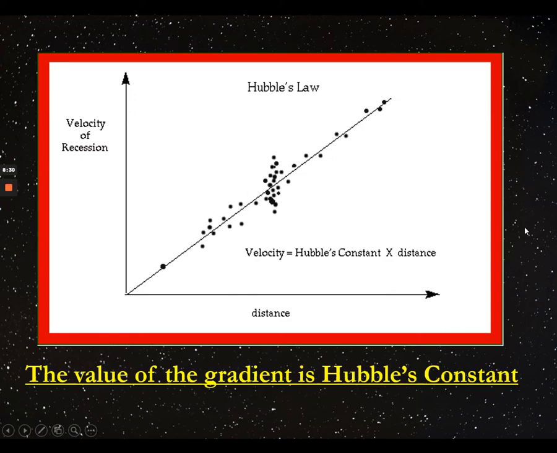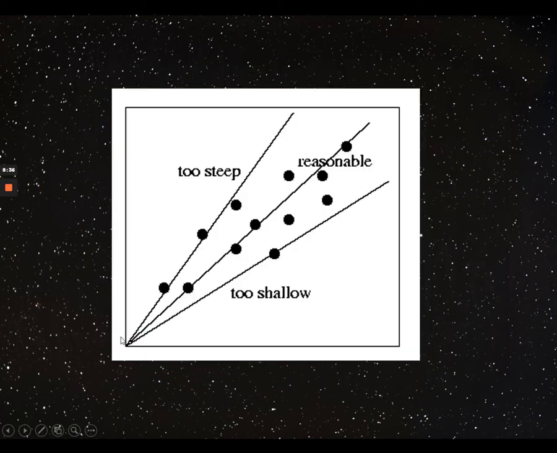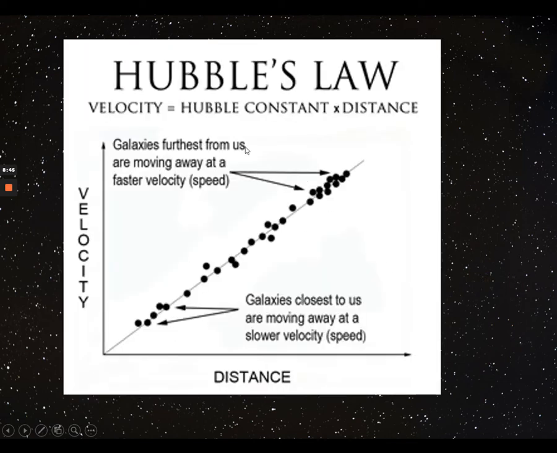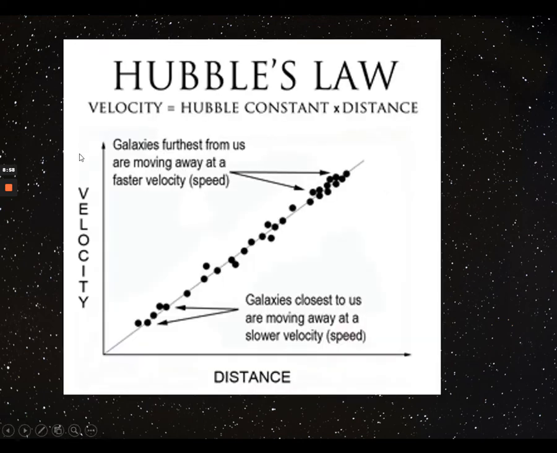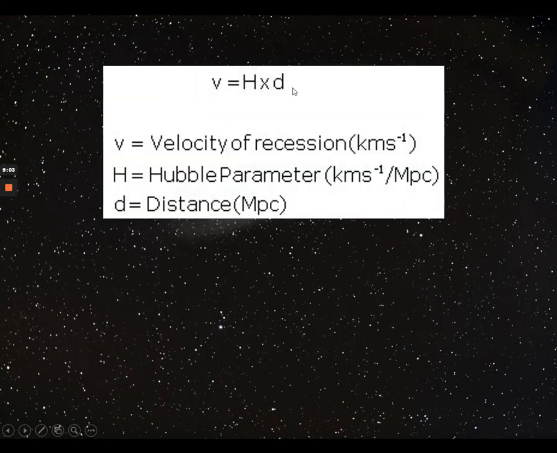So we started to get a clearer view as we looked at further out galaxies. Okay, so there's different values for what we call the Hubble constant, which is the gradient of that graph, somewhere in between those two lines, I would say. And Hubble's law came to us from that. So Hubble's law just talks about this gradient here, and it's this: your recessional velocity equals the Hubble constant multiplied by d. But if you look back at the graph, it's just v over d is your gradient. So rearrange this, v over d equals H. So H is the Hubble constant, it's your gradient.